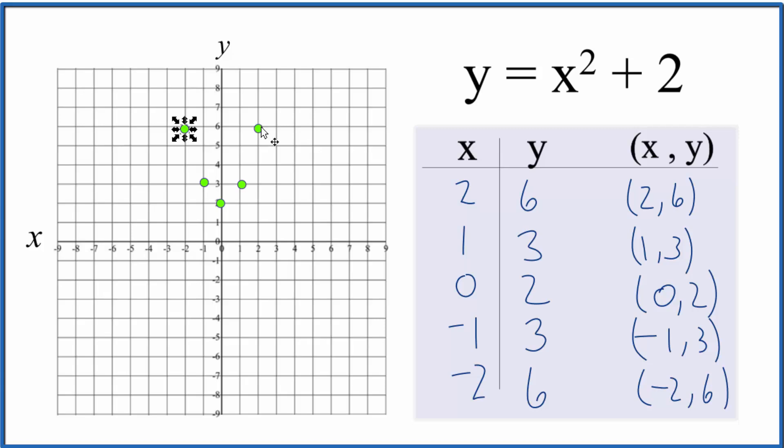And now we can connect these points. So let's put a line here and then just pull that down. Then we can extend these upward. Let's put arrows to show that the line goes to infinity. And that's the graph for y equals x squared plus 2.